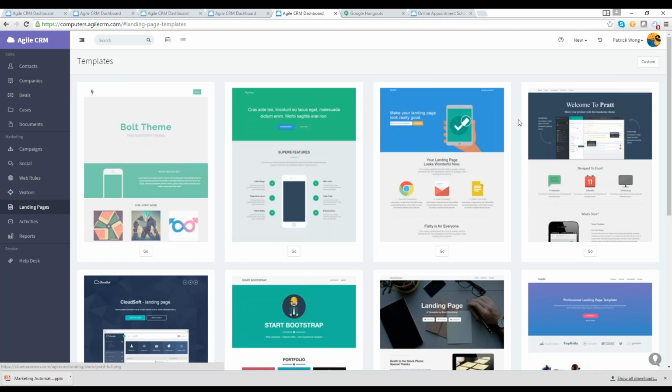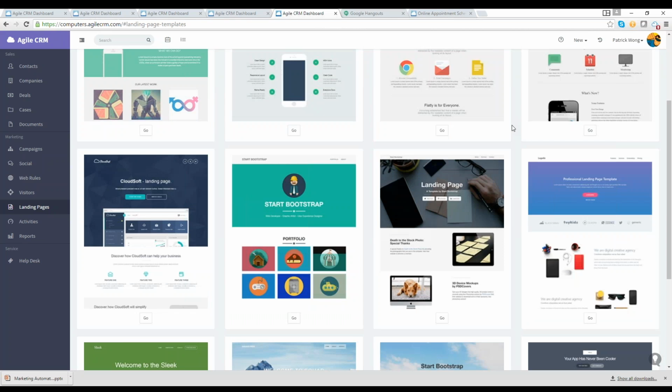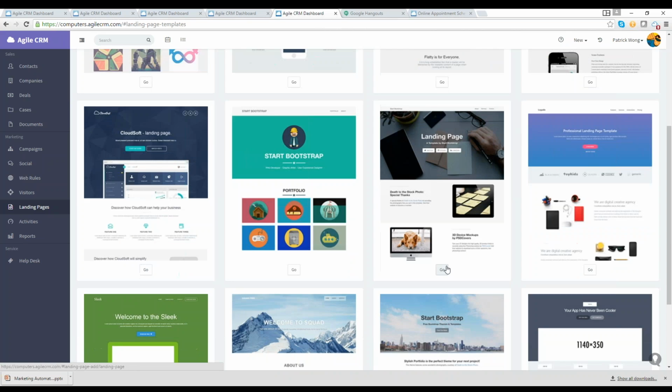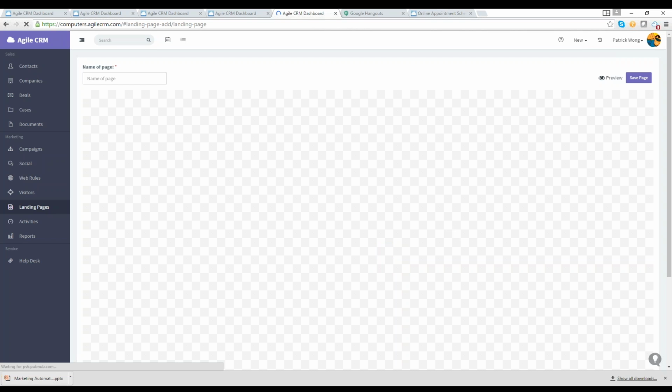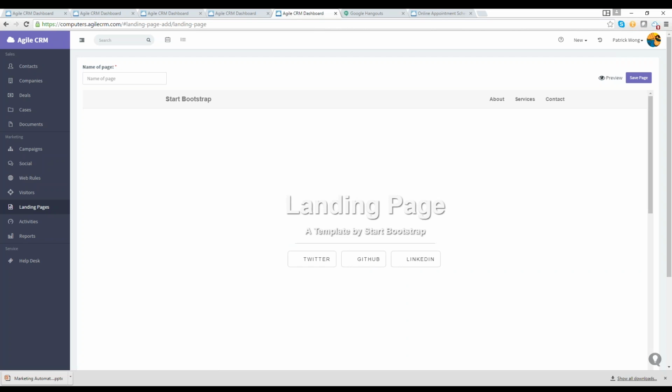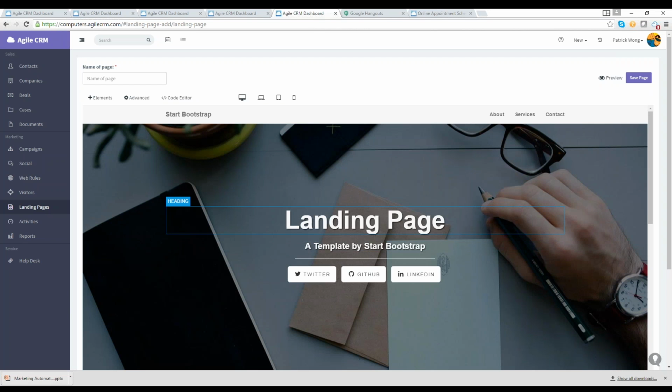Agile CRM will give you the ability to create a landing page as well. We have some great templates. You can choose between great pre-designed templates, edit them, change images, finish and create these awesome landing pages, right? And you can style it as well. So let's just pick one for this demonstration. While this is loading up, I'm just going to tell you more about it. It's a drag and drop designer. It's a lot like the campaign we were building earlier. It's the same drag and drop simplicity as the other parts of the marketing automation workflow.